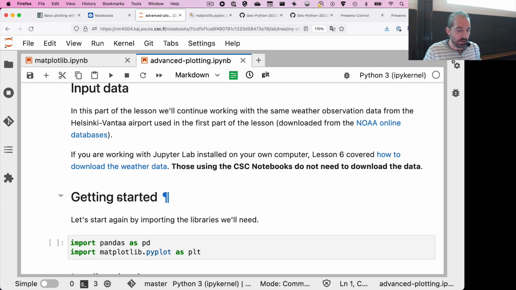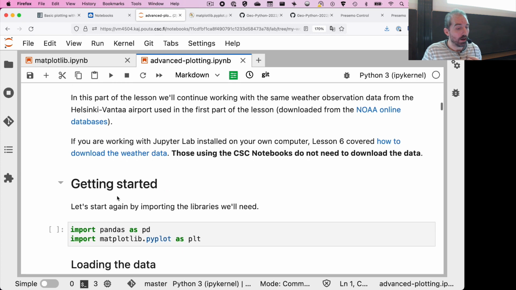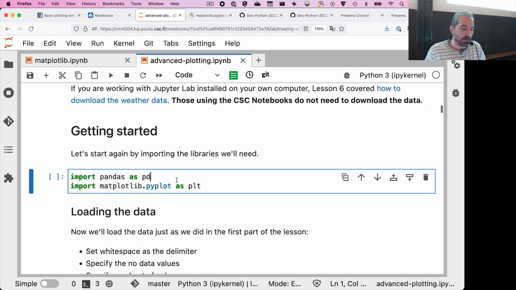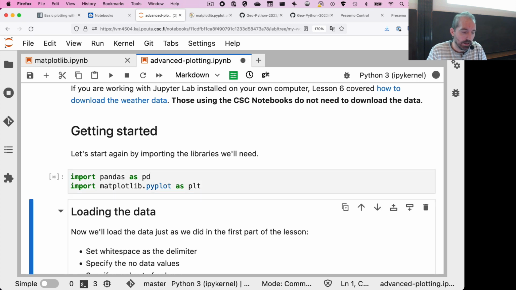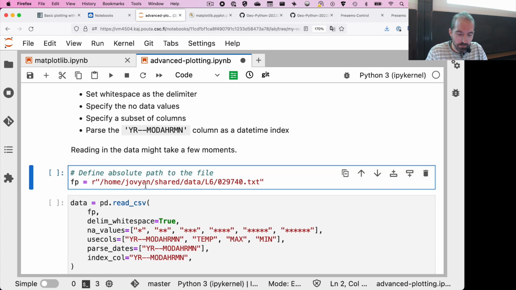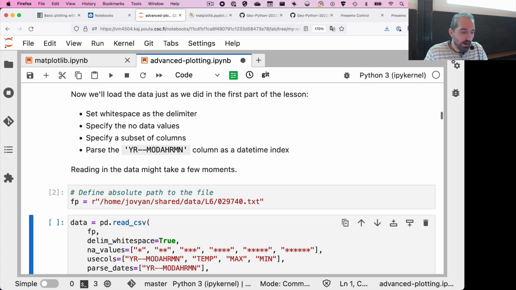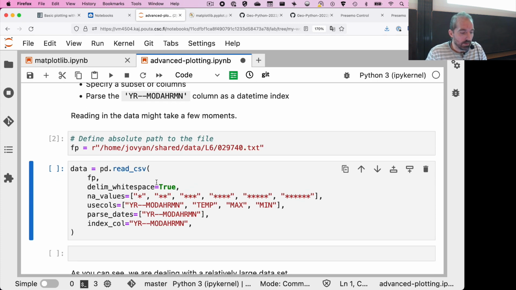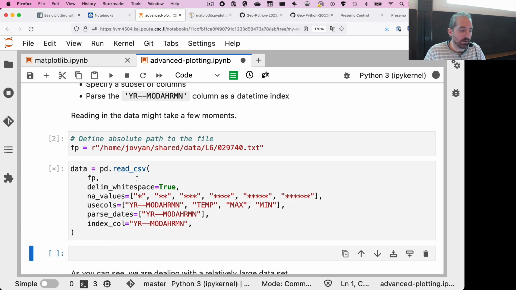Yeah, all right. So working with the same data that we used just a moment ago, nothing we need to do there. To get started, we're going to import pandas, and we're going to import Matplotlib. And again, we're using the pyplot submodule, so it's matplotlib.pyplot as plt. Nothing fancy there. We can also set our file path like we did before and read in the data in exactly the same way that we did previously, which means all you have to do is run this cell to read in the data file.